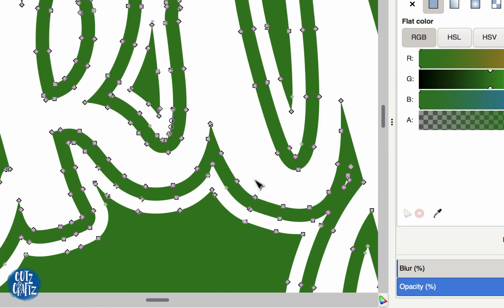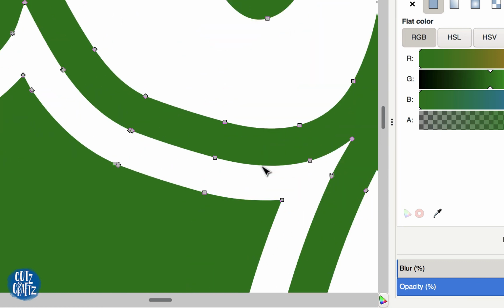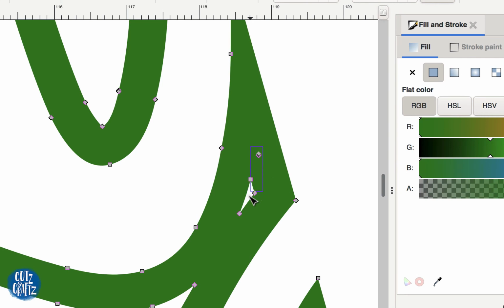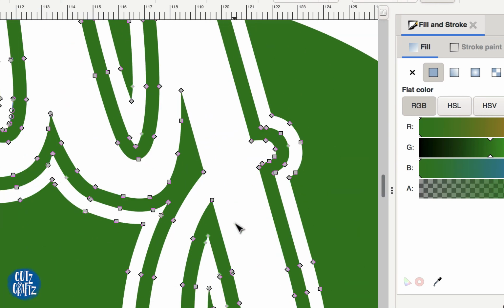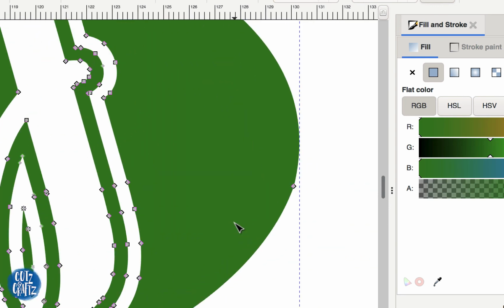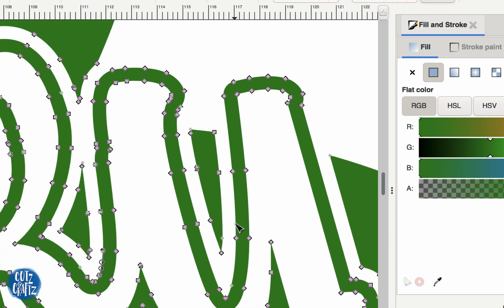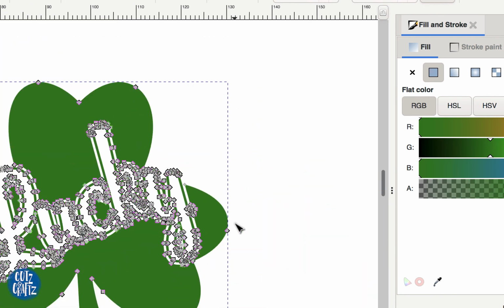The smoother it is, the easier the cut's going to be, and the better look you'll get if you're going to turn this into a vinyl cutout, or if you're going to cut it with paper. So just continue inspecting until you get a look that you think is going to work.